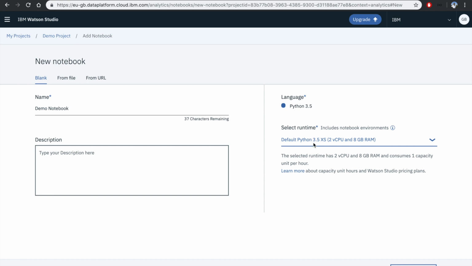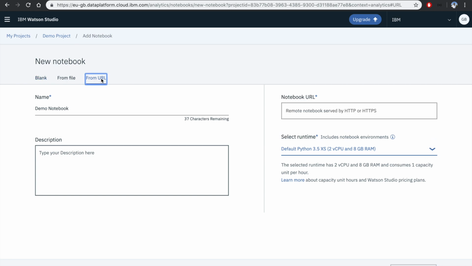We will write our code in Python 3.5, and you also need to select the runtime, like default Python 3.5 XS, 2 virtual CPU and 8 GB RAM, which is totally okay for us. And it's also free.